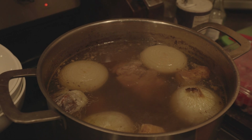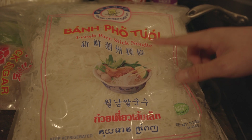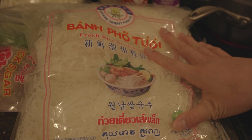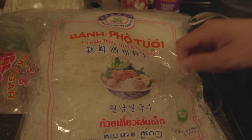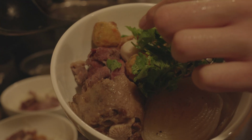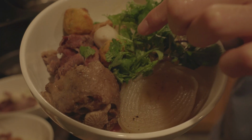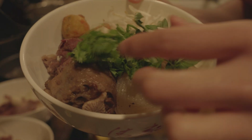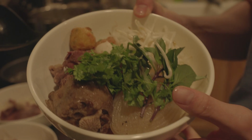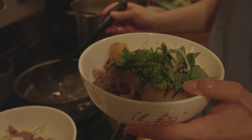And for the noodles, this is what I got for the noodles right here. I got the pho noodles right here. A lot of them, and basically I'm just gonna blanch them in this boiling hot water for about 10 seconds. Alright, so this is what our bowl of pho looks like. Got half the onion, got oxtail, got some ribeye, and then we decided to throw in some fish balls in there to upgrade it. Got my cilantro, basil, bean sprout, noodles underneath. Now I'm just gonna top it off with the magic sauce right here.